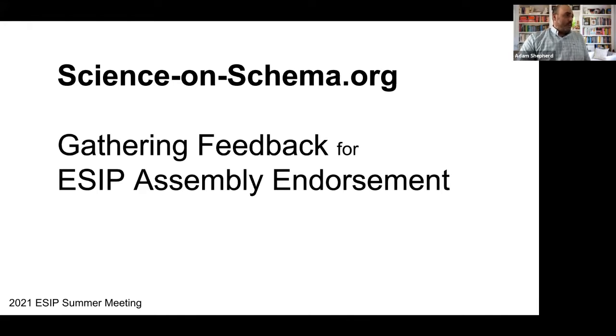So there is a Google Doc as part of the room. You should see that if you're logged into Kiko Chat. We've got some notes in there with a link to the slides, and a link to the scienceonschema.org guideline documents for the data set and the repository, and then sections for us to keep notes on some issues that we're really trying to resolve as we drive towards this ESIP assembly endorsement. We'll describe what that is and where we are in that process in a second.